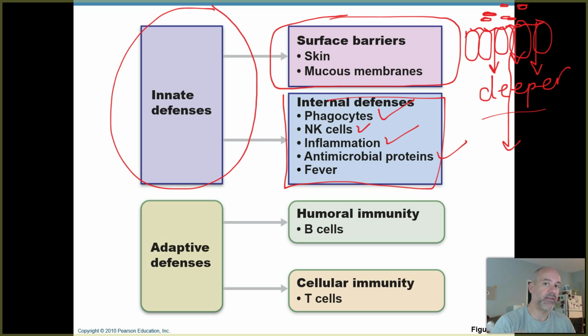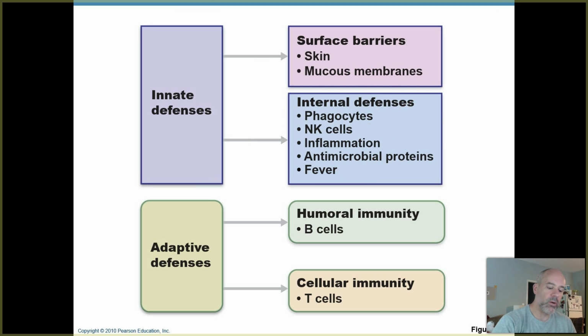They're in an inactive state, always floating around in your blood. And if you have an infection, they can quickly get out of the blood and become activated and attach to a lot of different kinds of microorganisms and help your body clear them out. And then fever, when you develop a fever, that is also a response that is triggered by this branch of your immune system. And the goal of a fever is actually not to make you feel miserable. It is supposed to provide some enhancements to helping you get over an infection.